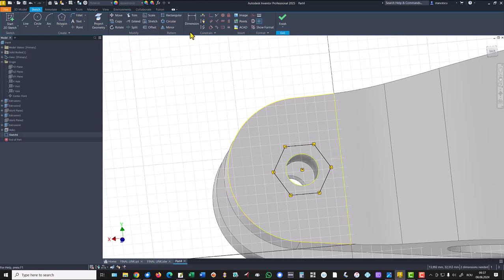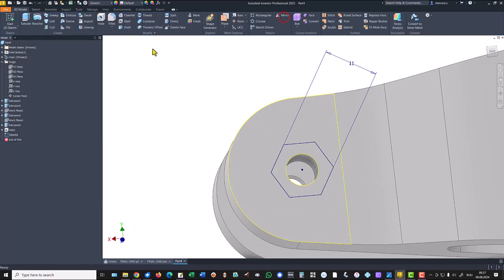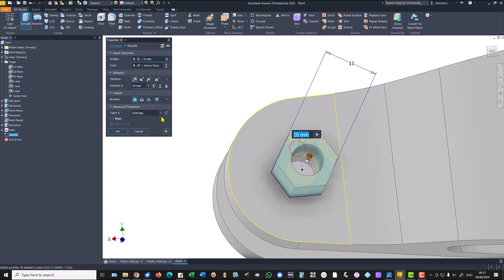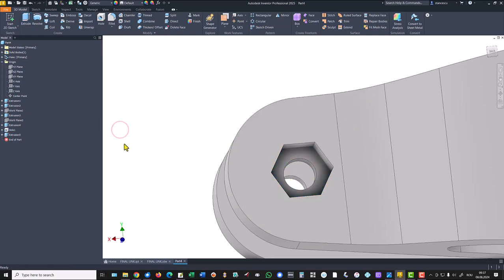Done. I make this line to be horizontal with dimension of 11. Extrude on 4.6, as you know, with cut. 4.6. Okay.